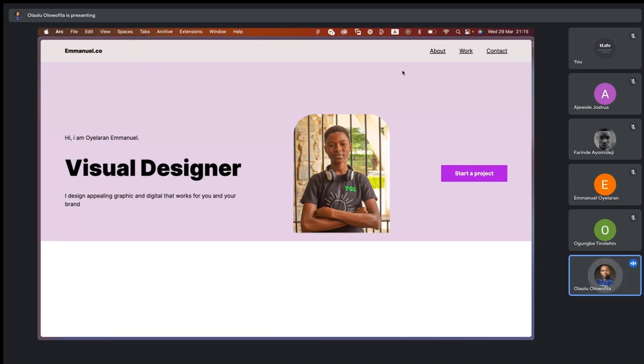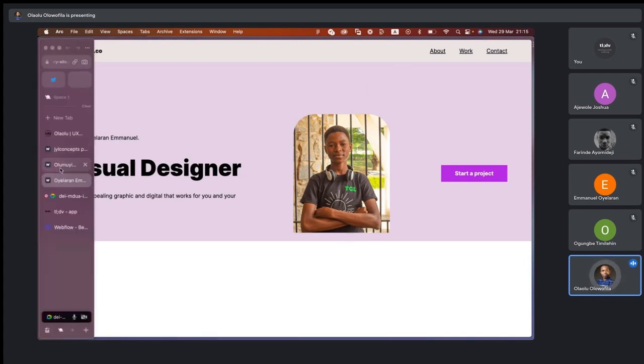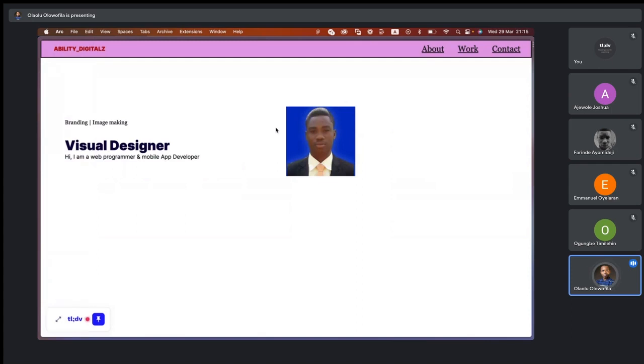I wouldn't really want to dig deep into this. Let me go to the next one. This is also another design, and this is fairly a good trial.